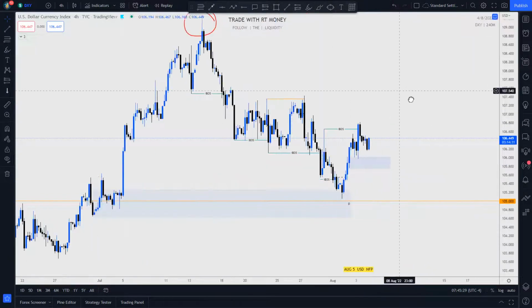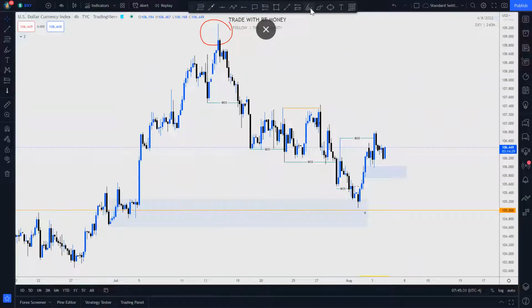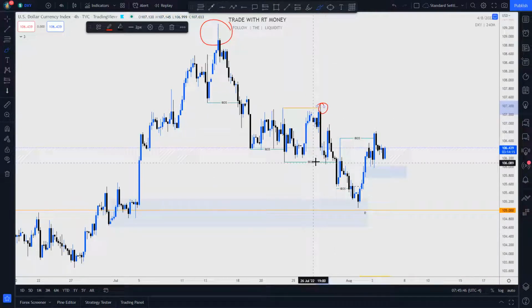Mute site. All right, so we have the high here. We have the internal breaks of structure, and here it gets nuanced. I'm looking for a liquidity sweep. Follow the liquidity. This orange line represents a liquidity sweep. When I see that liquidity sweep after an accumulation period, I'm looking for accumulation, manipulation, and then distribution. Price takes out the high, manipulates the high, and then comes and takes out the low of this trading range, manipulating the low.